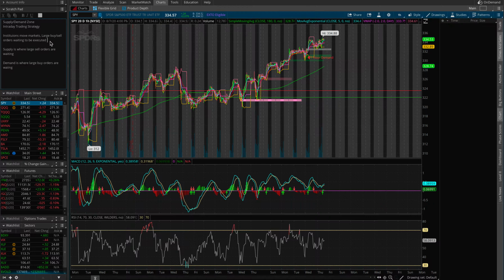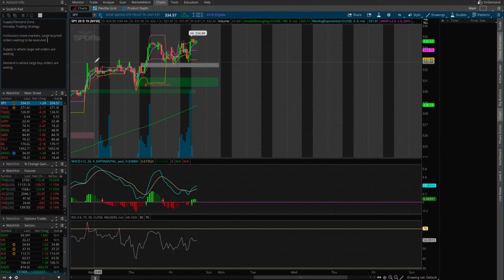So you gotta be smart, and you gotta follow their momentum and understand how the market's moving based off of what they're doing. A supply zone is where large sell orders are waiting to be triggered, usually above, and a demand zone is where large buy orders are waiting. Billy hitting the ask at 1,000 shares is not gonna move the market. But I'll go on to show you.